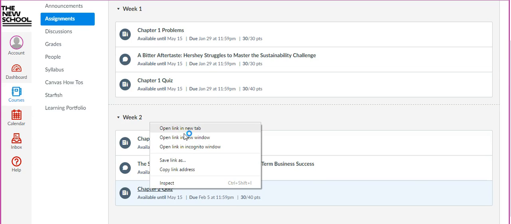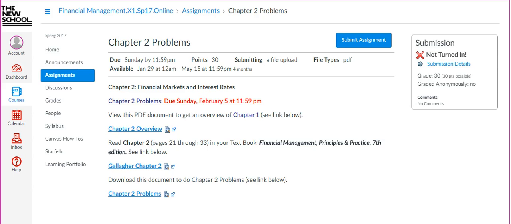Assignments, and look at them. So here's chapter 1 problem. So you're going to get a chapter 2 overview, which is a PowerPoint of the chapter, sort of a chapter summary. Now I have given you guys the first 2 chapters of the book because we got started so late, but I'm not going to be able to give you any more than that because that's a copyright violation. So after chapter 2, you won't see the chapter of the book here. You should have that on your own. I just want to make sure you would know that.